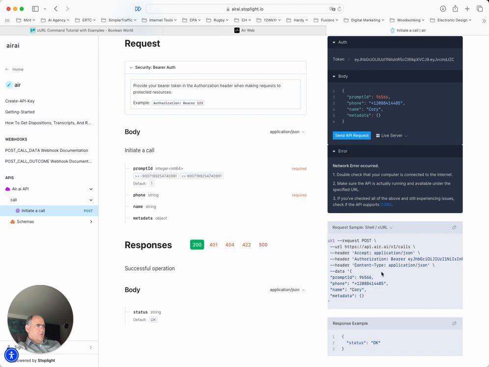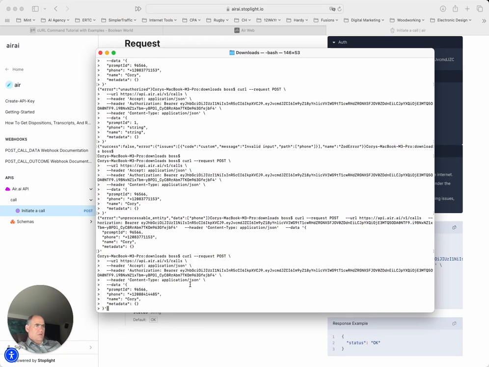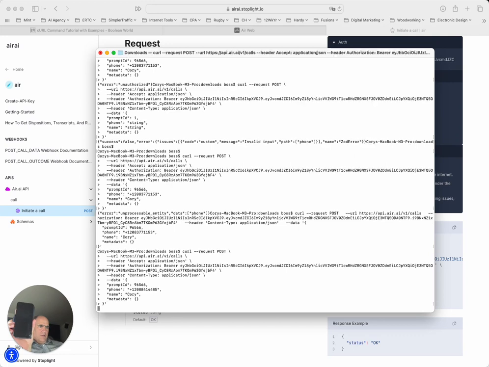So I will just copy this. Check this out. I'll copy that, bring it over here and drop it in. I'm just going to do Command V, drop that thing in, and then we should be able to see the phone ring. As soon as I hit enter, status OK. It had a real phone number, and you see it's calling.